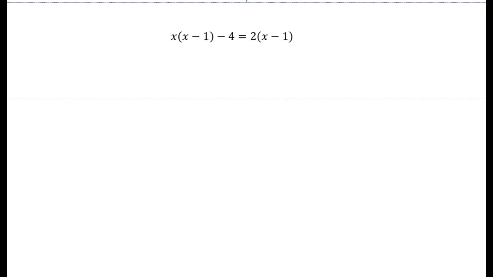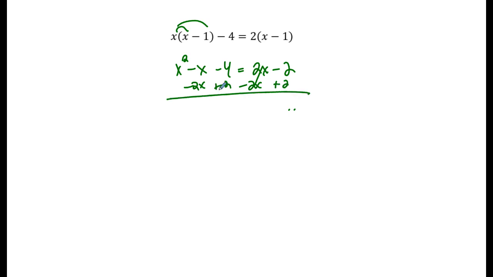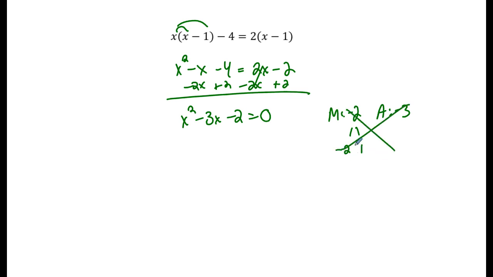And finally, this last one doesn't look fun at first, but wait a second, we've got to apply the distributive property. X squared minus x minus 4 equals 2x minus 2. Nice. Let me set it equal to 0, bring everyone over to that x squared term. I get x squared minus 3x minus 2 equals 0. And this looks like a nice friendly equation that maybe we can factor. What multiplies to negative 2 that adds to negative 3? 2 and 1, I need opposite signs. There's no way that's possible.